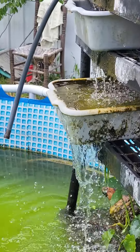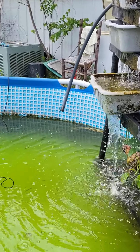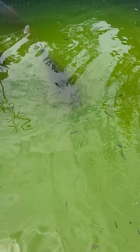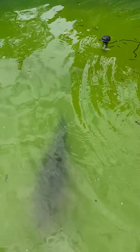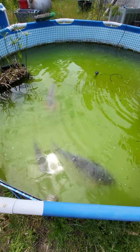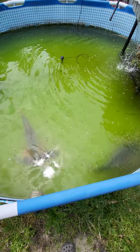I washed out all my good bacteria when I cleaned the filters because I did it all on the same day, which I know better. So until that good bacteria builds itself back up, I'm just going to have to have gross green water. Water changes are hard since I'm treating for anchor worm. So much fun.